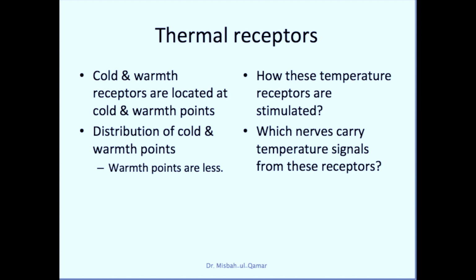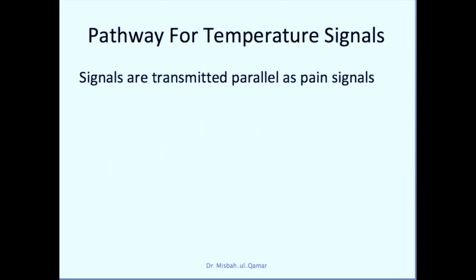And by saying that, we will jump to the pathway for the temperature signals. Interestingly, the thermal signals are transmitted in almost parallel but not exactly the same pathways as the pain signals. So on entering the spinal cord, these thermal signals travel for a few segments upward and downward, and then they terminate in the laminae 1, 2 and 3 of the dorsal horns. Then after some processing, these signals enter the ascending thermal fibers which cross to the opposite anterolateral sensory tract, and then they terminate in both the reticular areas of the brainstem and the ventrobasal complex of the thalamus.